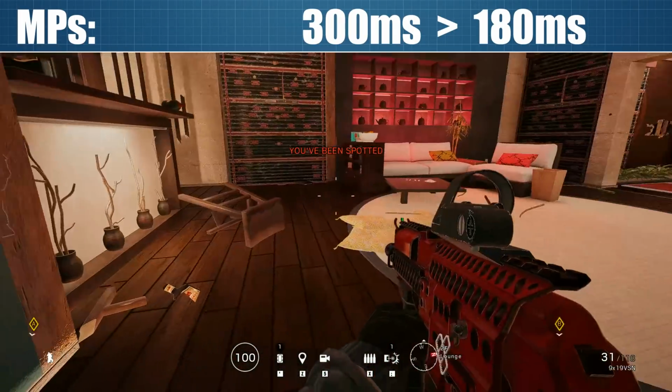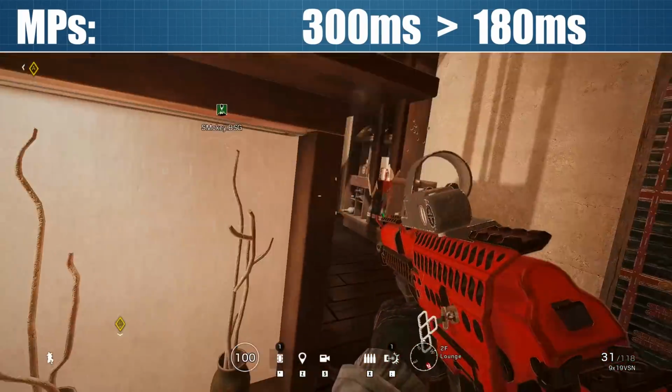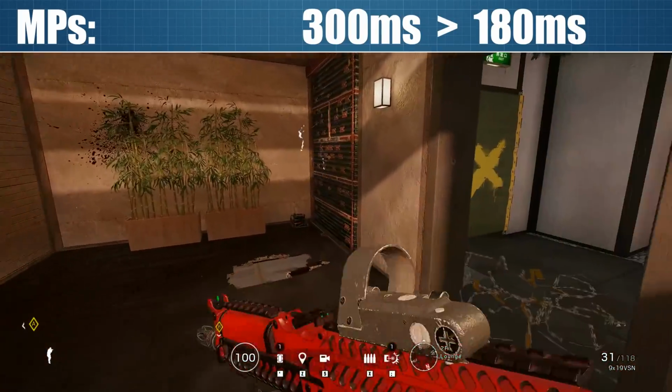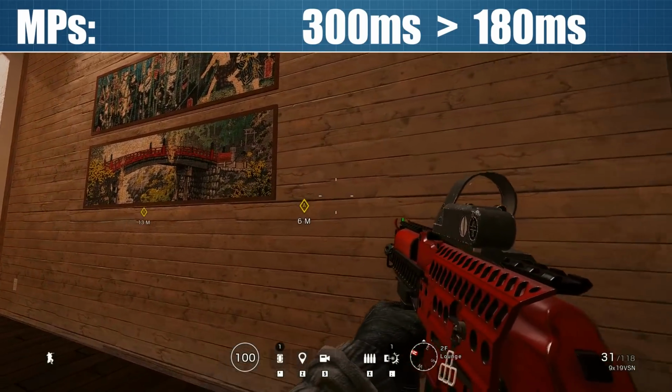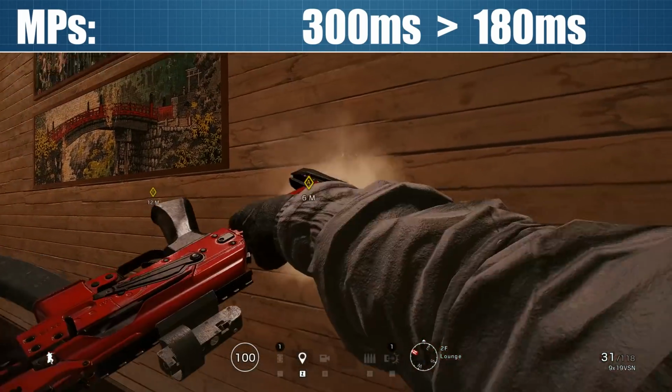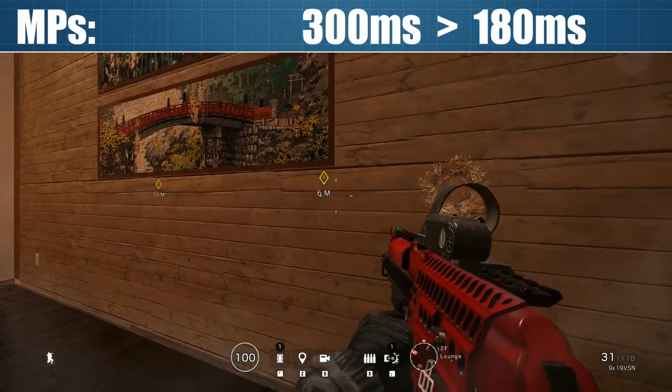And finally, last but not least, in the past I had measured the ADS time for the machine pistols at 300 milliseconds, the same as the regular SMGs and shotguns. This time has now been updated to 180 milliseconds, which is a little faster than the primary SMGs that are of course now 200 milliseconds.